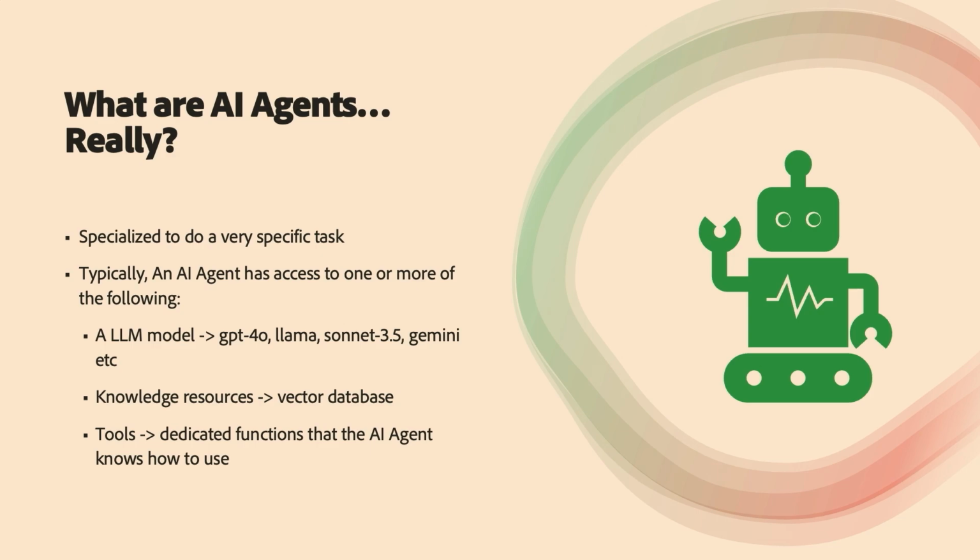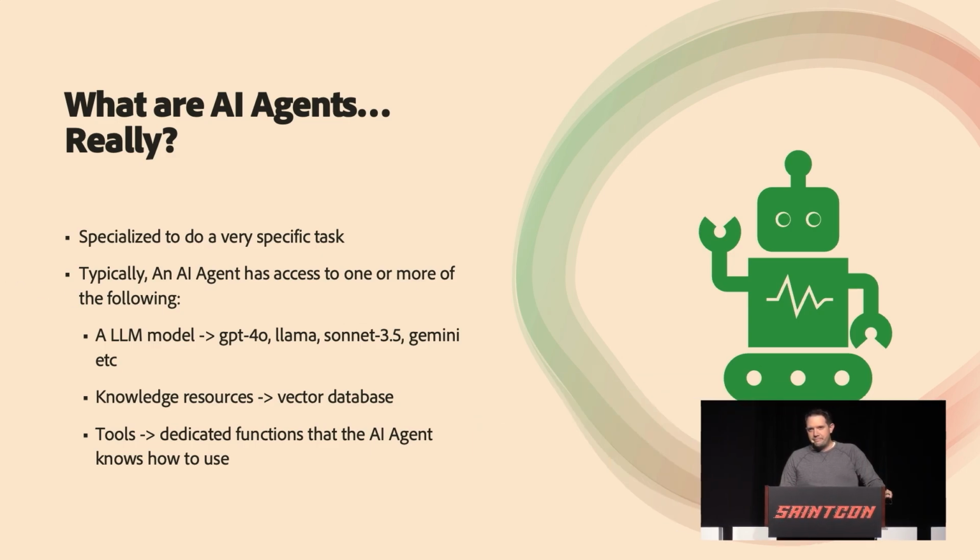An AI agent is simply just a function. It receives input, and then it delivers output. Inside of this function, we can have things like LLM models. We can use GPT, Llama, Sonnet, Mistral, any of these. These LLMs can have access to a knowledge resource. We use vector databases for these right now. That might change. And they also have access to tools, which are functions, just sub-functions of the bigger function. We'll talk about that in just a little bit.